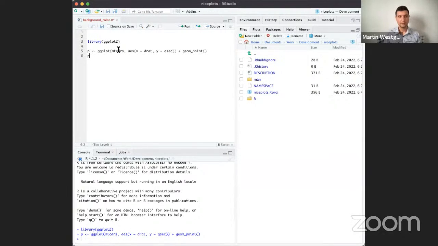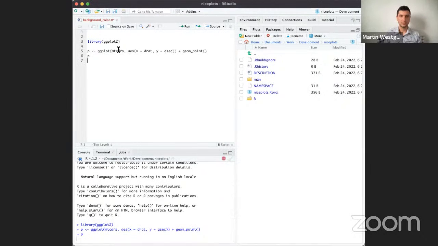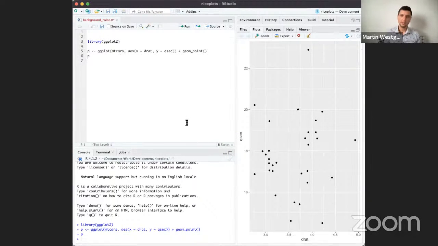Has that worked? No, it has not. There we go. Okay. So as you can see, a scatter plot, right? Nothing too complex, nothing too adventurous. Those of you who have used ggplot2 before will be familiar that you can build a plot in this way, where you specify some basic parameters, like I've done in that first line, assign it to an object, and then you can later on assign other stuff to it just by using the plus sign.